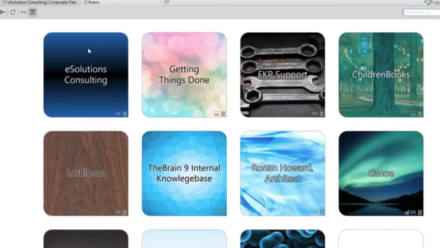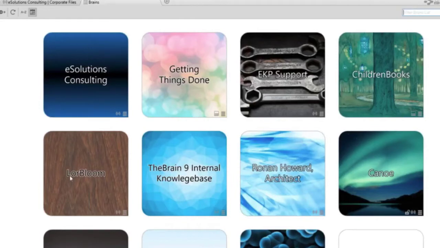You can create as many different brains as you'd like. So topic-specific brains on a project that you're working on, or a book that you're writing, or an idea that you have, or one brain with all of your information. Once again, there's no right or wrong, and you can always go back later, merge two brains together, or go back to a very large, massive mega brain that you've created and copy sections of that brain into smaller topic-specific brains. Again, some more advanced features, but it's not difficult, and the options are there and available for you.